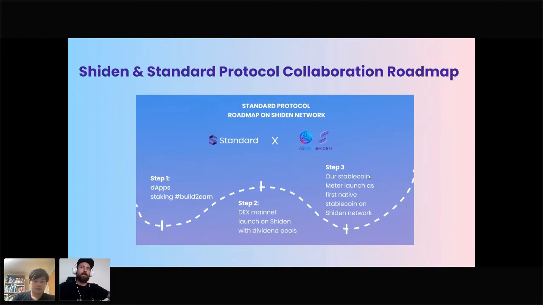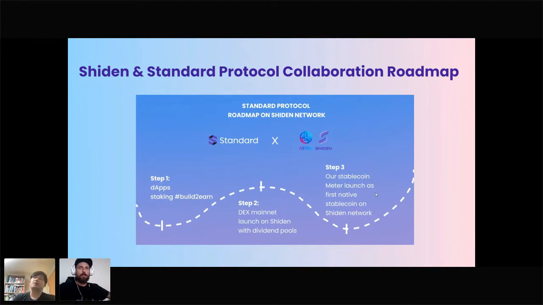And as we mentioned already, the next step will be the launch of the Meter stablecoin as the first native stablecoin on Shiden Network, right? Yep, our first Meter token, the so-called stablecoin, will start with the US dollar, as it is most widely known for pegging as a stable currency, and it will be called USM, Meter USD, and it will be available on Shiden Network in December.